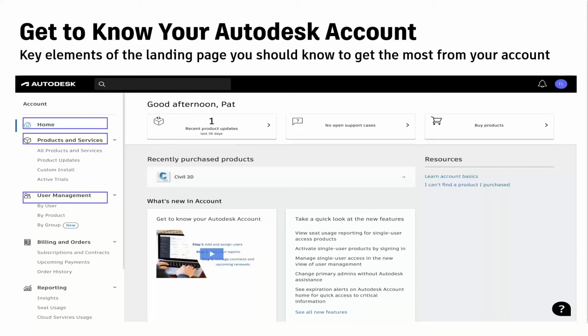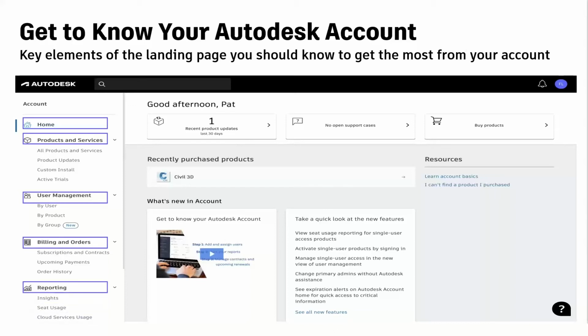All right, so right below this, we have the user management tab. We'll go into further details for this shortly, but this is admin's main tool for managing their users and their subscriptions. Under billing and orders, admins will be able to find the contracts they're responsible for purchasing and renewing, as well as contracts they've been assigned to as admins.